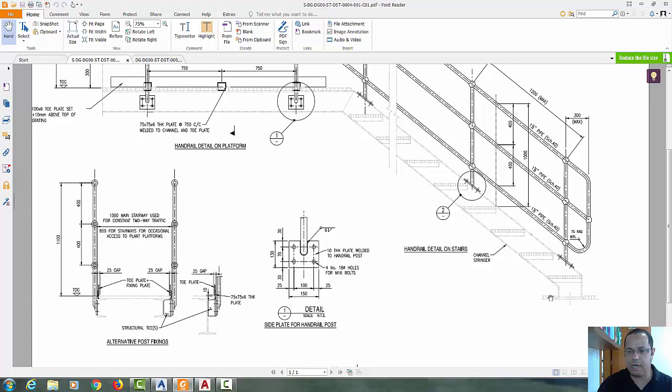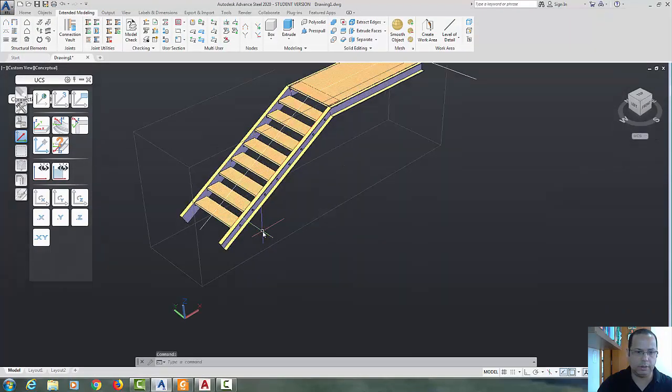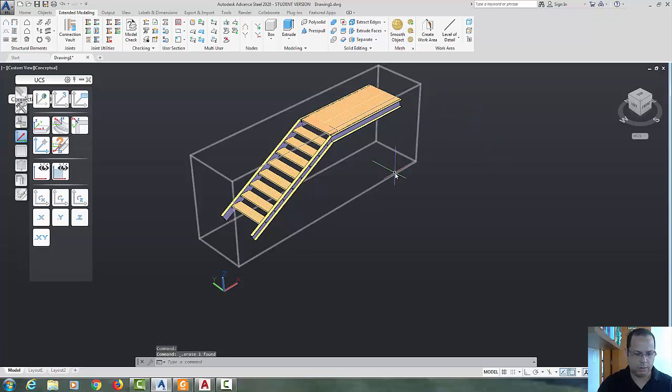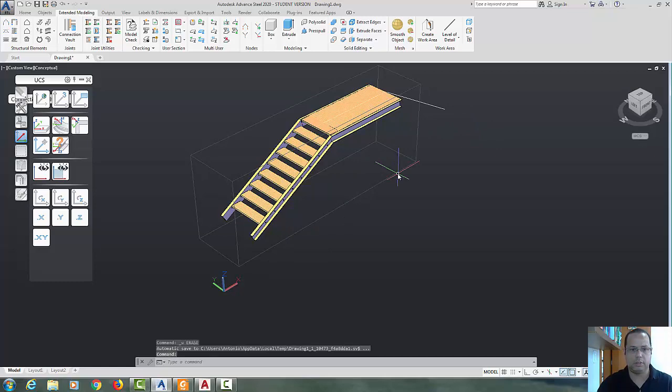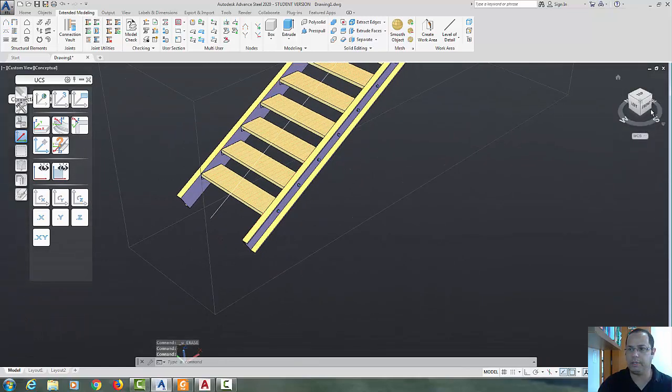We have this detail here. This detail we are going to model here.